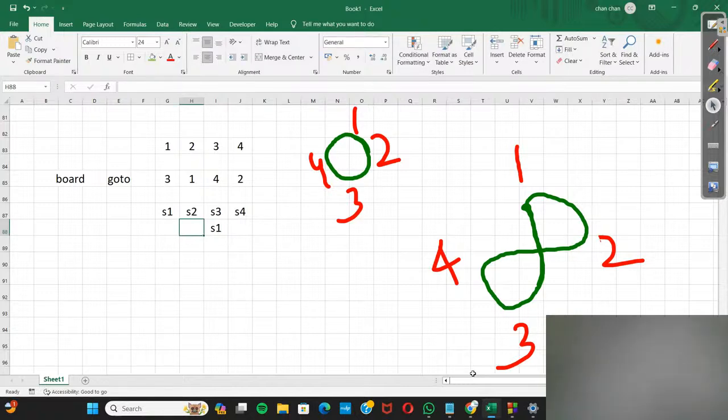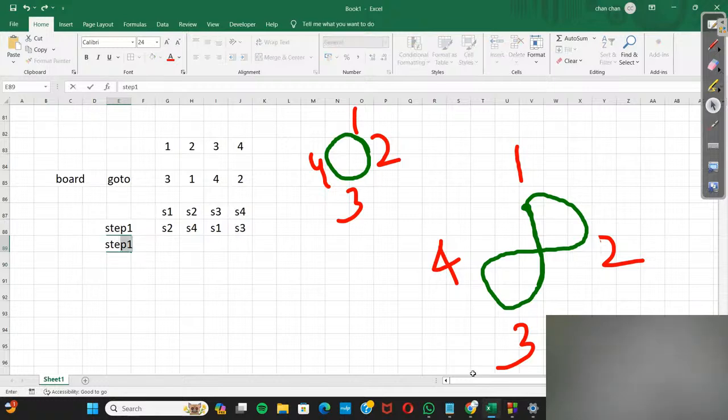Student 2 goes to first position. Student 3 goes to fourth position. Student 4 goes to second position. Done. This is at the end of step number 1.